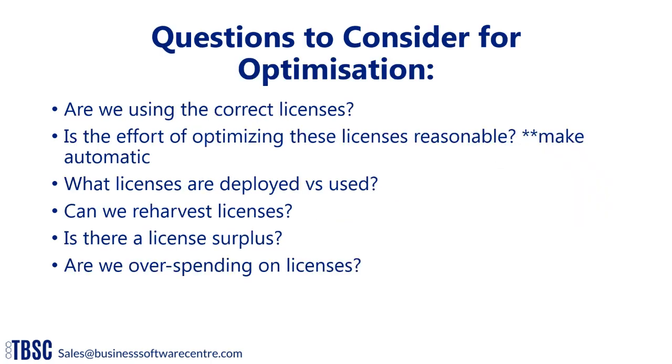I would say if you are considering optimization, please ask yourself these questions when doing so. Are we using the correct licenses? I think this is a really important question because you really need to know if you are paying for something that your company is actually using. So an example of this would be an E3 Microsoft license. Now with an E3 license, it provides more applications than an E1 license. But say you have your sales team, and they don't need some of these apps that the E3 license provides. What you can do is then track and see their usage, understand, okay, hey, they're not using some of these applications. So what you can do is actually reduce down to an E1 license. And so what that means is you're paying less cost because you're paying for less applications, but you're actually increasing your usage because your sales team is using those particular applications that come with the E1.